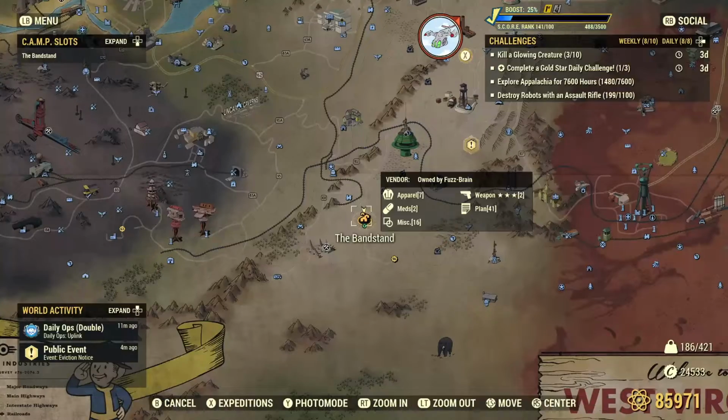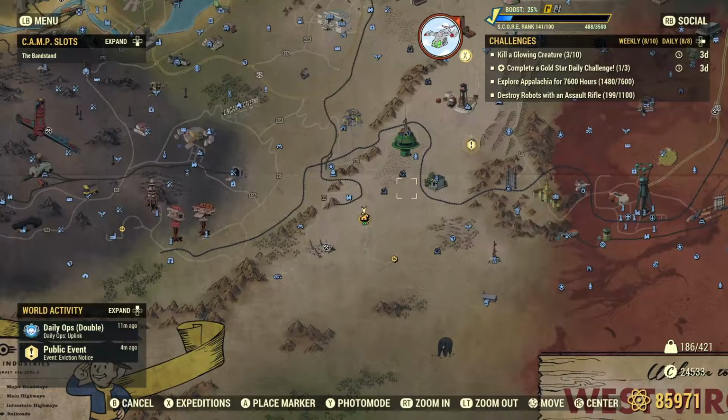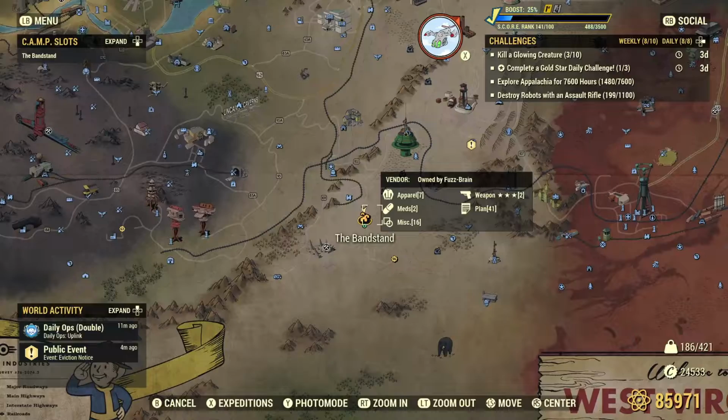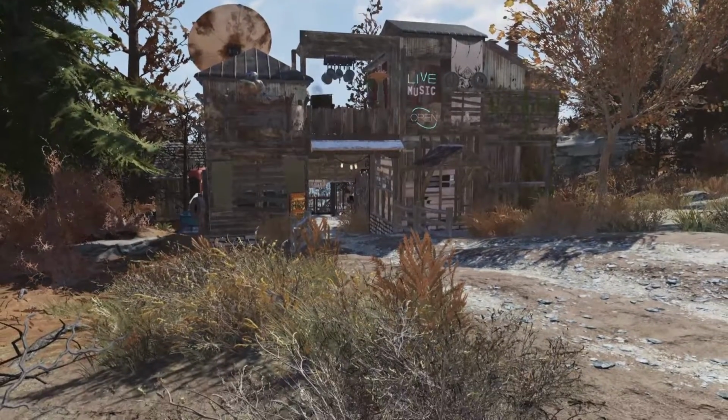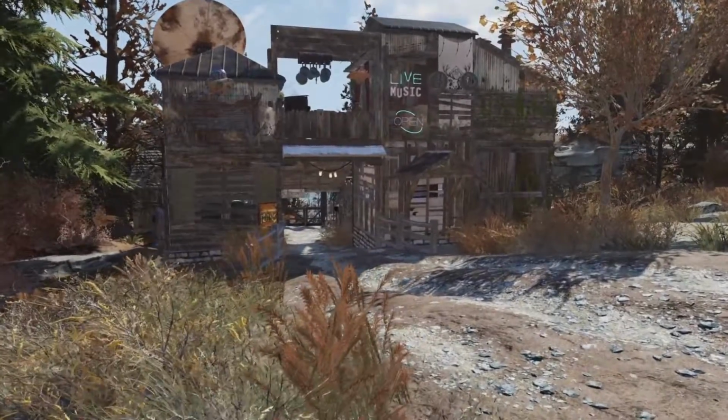So today we are in the Savage Divide, just south of RNG Station and the Spruce Knob channels. There's a little pathway that goes down the hill towards Vault 96 that I decided to build this really nice scrappy gatehouse on. So without further ado, let's get started with the tour.